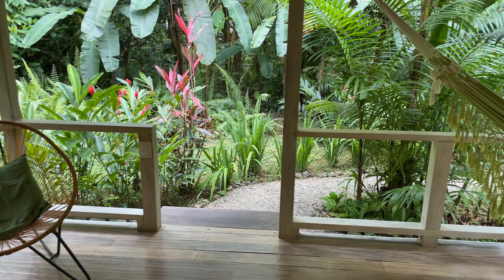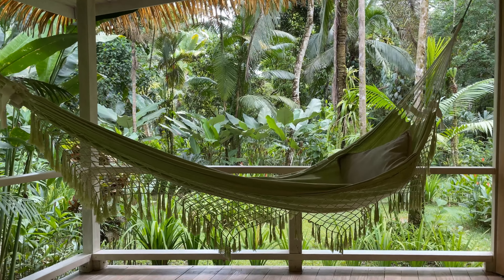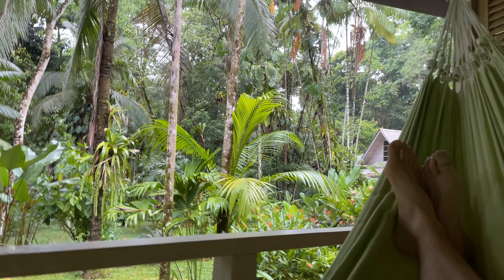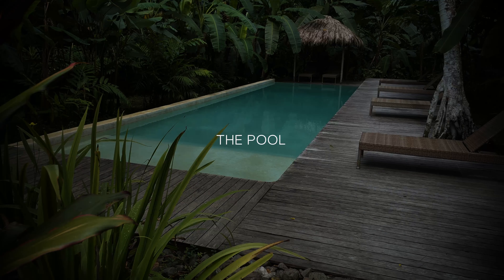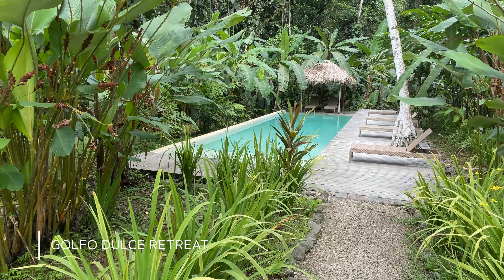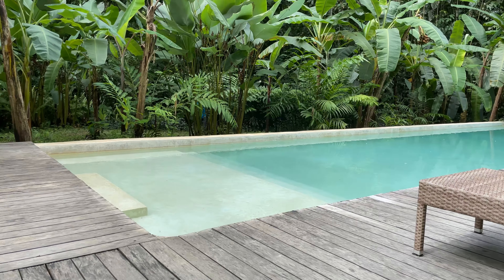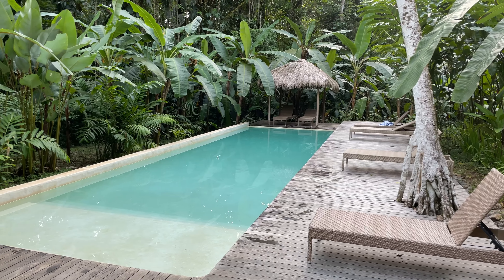By the way, there's no AC, and I didn't miss it for a minute — this fan does the trick. The good design flows right into the bathroom and closet area, which flows into a garden outdoor shower area that's also really well done. Then there's a comfy veranda with nice seating and a lovely view into your own private jungle. One of my favorite parts was laying in the hammock during a light afternoon rain — so relaxing.